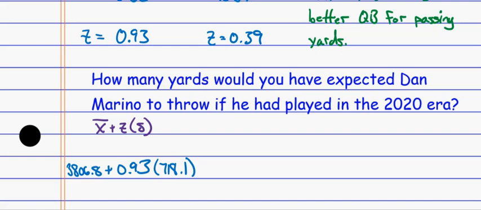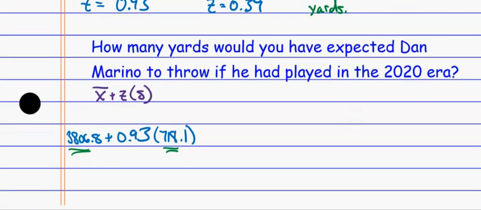And the thing is, if I plugged his z-score in using the mean and standard deviation from 1990, I'm going to end up with the same number of passing yards that he actually got. If I apply his z-score to his 1990 values, I'm going to get his passing yards for 1990. If I want to figure out how many passing yards he would have in 2020, I have to apply his z-score to the 2020 values. Okay, so you just have to make sure you're applying the right mean and standard deviation when you're trying to make this conversion. Okay, and so if I plug that into my calculator, I get 4,474.6 yards of passing.